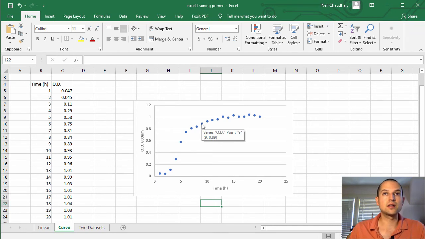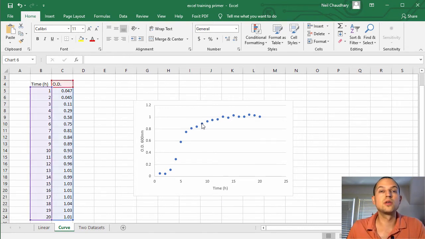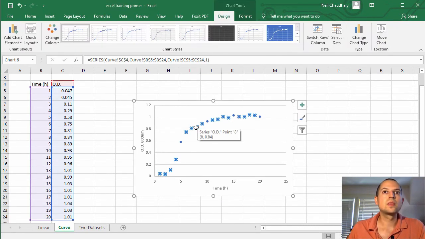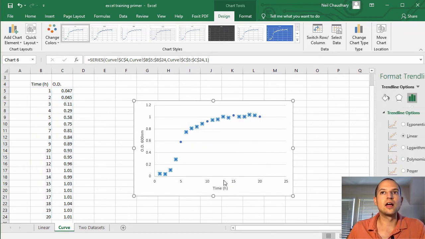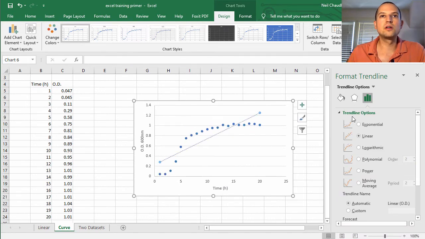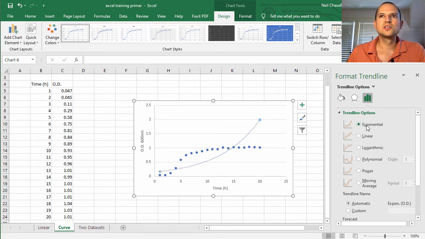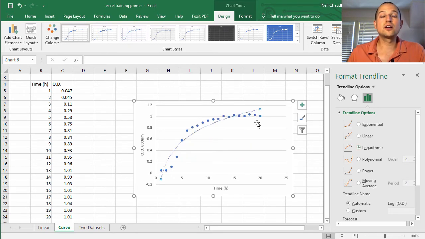So if we want to do it mathematically, and we're looking to see, is there actually a mathematical function that we could use to predict things like bacterial growth? Well, we can take this data, just click on a point, and it will highlight the data, and then you can right-click and go to Add Trend Line. And a little thing will come up over here, and it'll say, okay, well, what kind of trend line do you want? And as you click through these, you'll see it kind of map out here, and you can see how well it fits. So that's a linear fit, didn't really work. Exponential fit, didn't really work. Here's a logarithmic fit, and that's a pretty decent fit there.